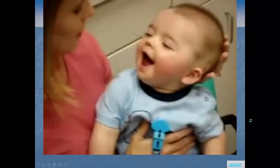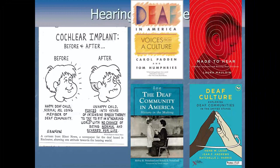Okay, now it's important to mention here that cochlear implants, while impressive from a technological standpoint, are not universally lauded. Indeed, a lot of people in the deaf community, capital D deaf, object to cochlear implants for a number of reasons, especially for deaf children who are born to deaf parents. Deafness in that case is not seen as a medical condition or something that needs curing. Rather, it's more like an identity with a complex culture and history and a language using manual signs that's passed down through families. So many see deafness as a difference rather than a disability.